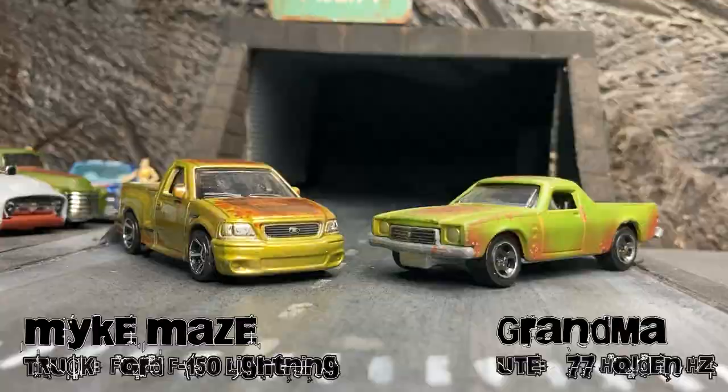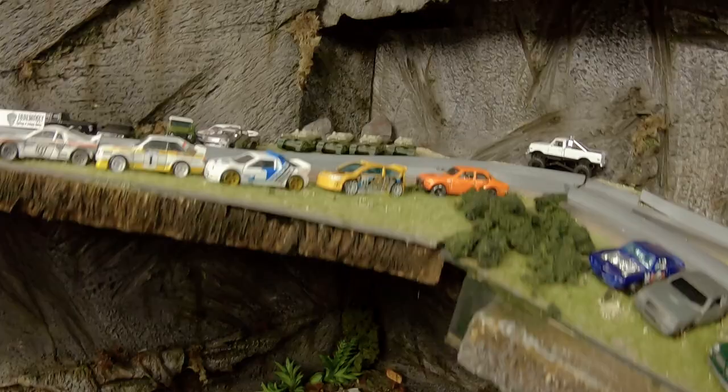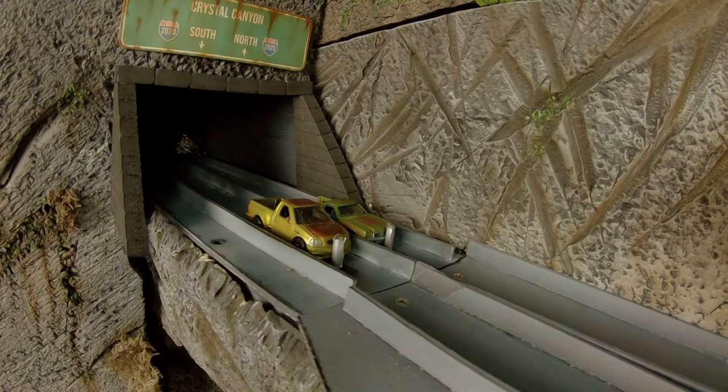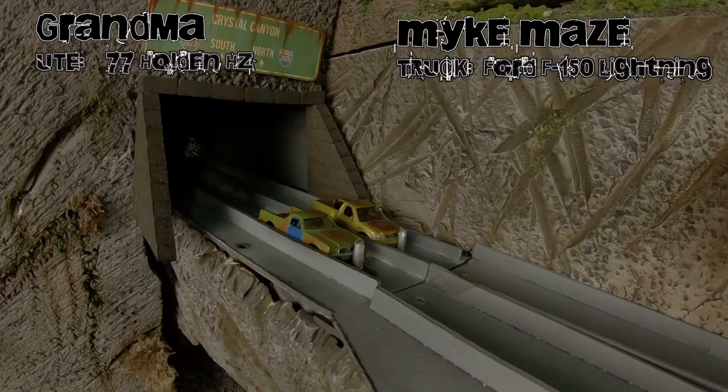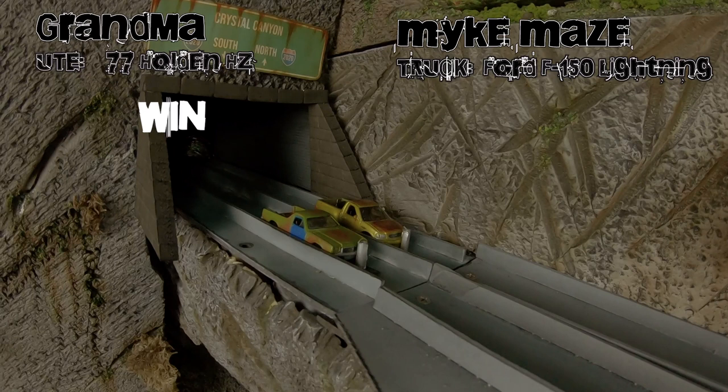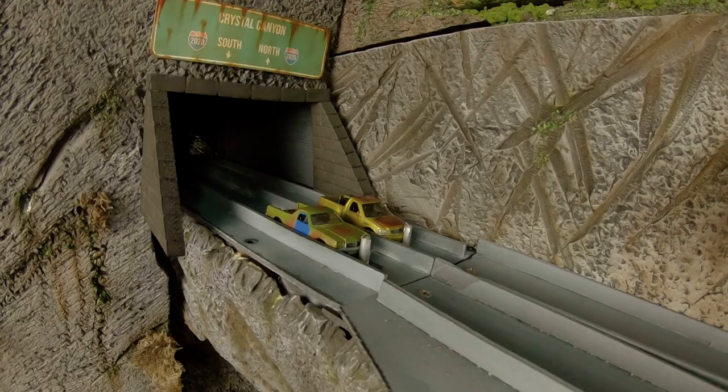Now the first time the F-150 Lightning has been on the track, up against Grandma. She's going to wreck your ute! Hey can you just stop it? The ute's going to be fine — it's my pride and joy, I wouldn't let her drive it if I didn't think she could. I didn't say she can't drive, I said she's going to trash it! Grandma out fast in the ute. Looking good so far but here comes Mike. Mike jumps to the lead, Grandma gets back in front. Mike tries to get around but Grandma shuts the door in his face — takes the first win. That was some quality racing action right there. And my ute is still in one piece! Day ain't over yet mate.